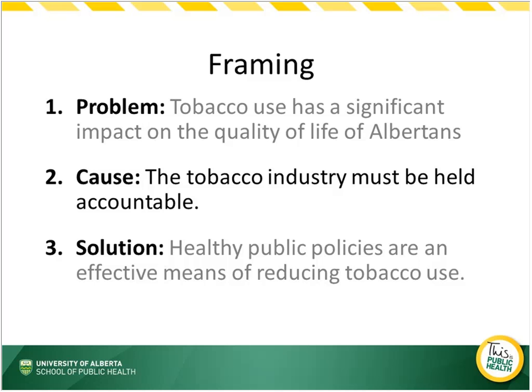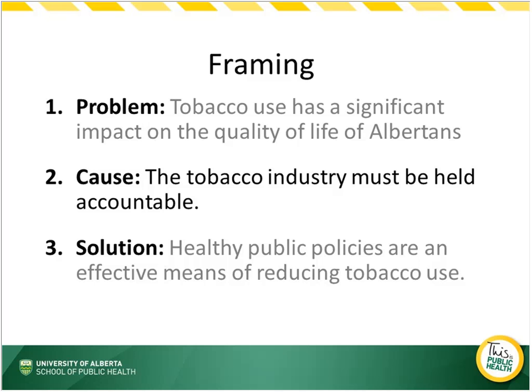And of course, it has significant impact. It is the leading avoidable cause of disease, disability, and premature death in the country. The cause, you can see, the tobacco industry must be held accountable. Now, I've mentioned before, the industry isn't the only part of the problem, but they are the single most important part of the problem. And if we remove the tobacco industry and all of its marketing from the equation, our smoking rates would be just a fraction of what they are today.